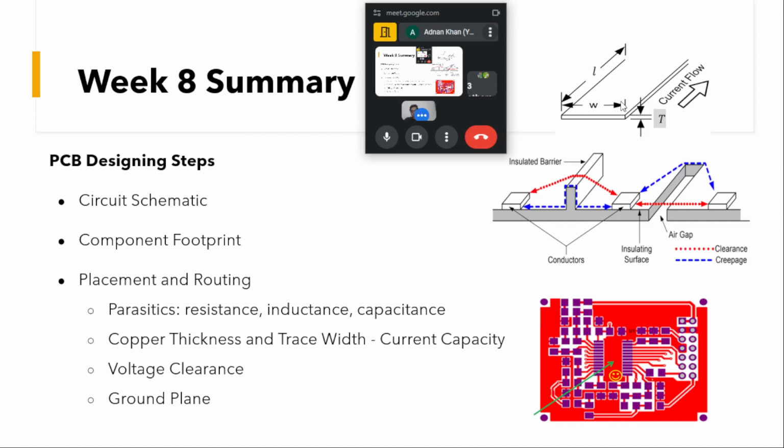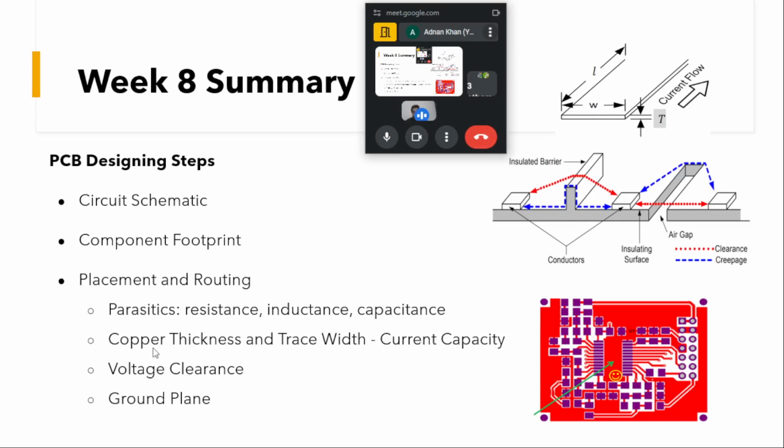If you increase the width or the thickness of the trace, that will subsequently decrease the resistance to the current.